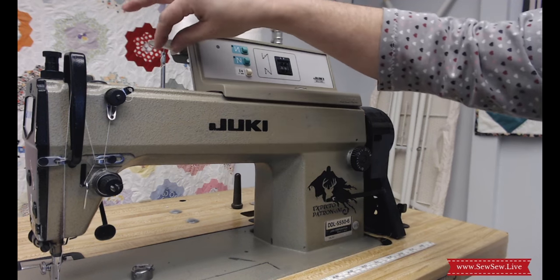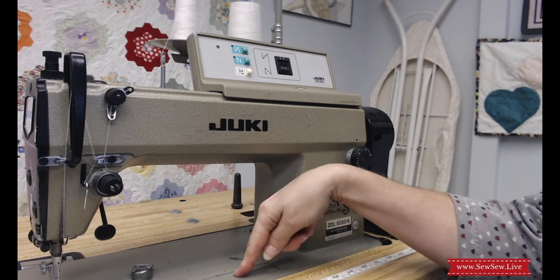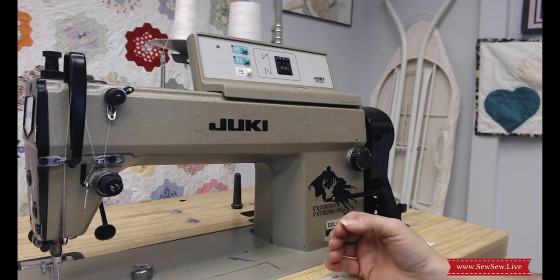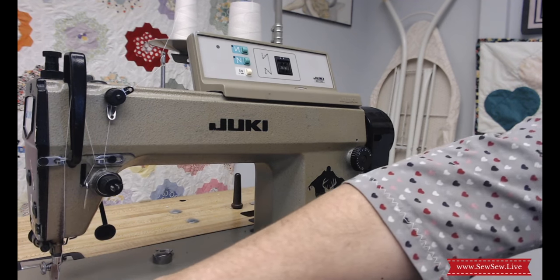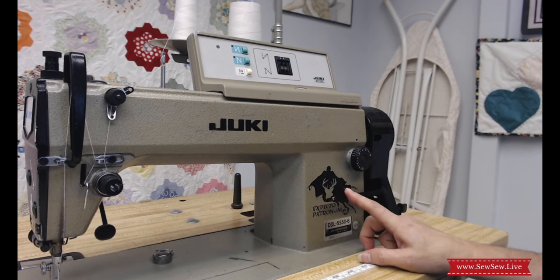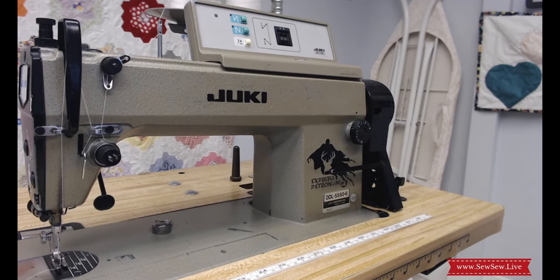This is my previous industrial machine that I used for years — I bought it for $300, best $300 I've ever spent. It did have electronics until the motor blew up. I talk about this machine in the video where I race the home sewing machine versus the industrial without electronics and the industrial with electronics. This one doesn't have electronics anymore, but you can check that video. If you don't have a machine with electronics, that's totally fine — they work really great.